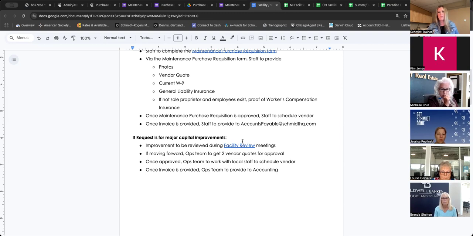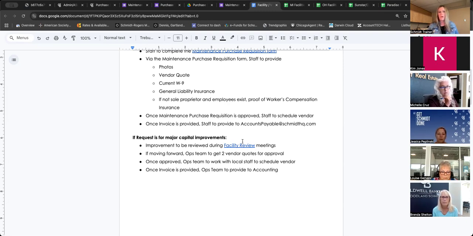We'll reach out to vendors, we'll get quotes, we'll work with leadership, we'll make sure that we know what the lease states, whose responsibility is it? Is it us as the tenant? Is it the landlord? Is it a related landlord? There's a lot of different moving pieces to that whole process when it comes to those bigger repairs, those bigger capital improvement requests. So typically those conversations happen even before the form is filled out.